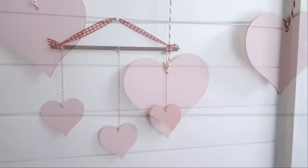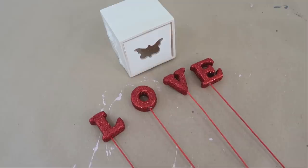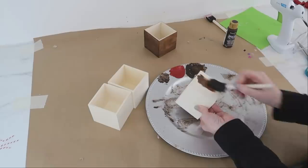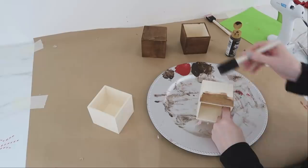Now to create these cute love topiaries, the picks came from the same bag as our hearts from our arrow project before. We're also going to be using some wooden boxes that you can find at Dollar Tree. I'm taking my traditional burnt umber acrylic paint and painting the boxes, and then I'll be filling the boxes with some styrofoam that you can find at Dollar Tree as well.